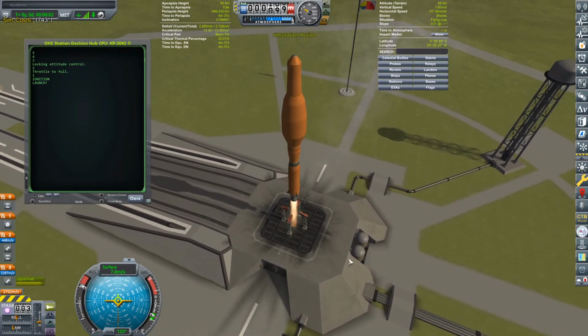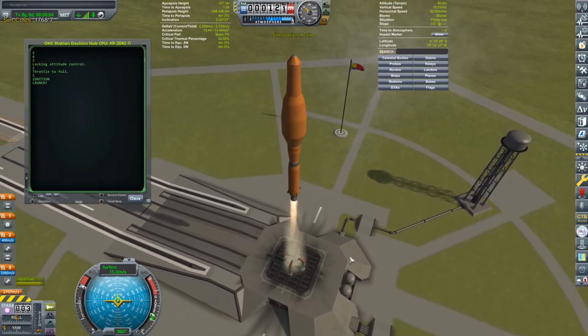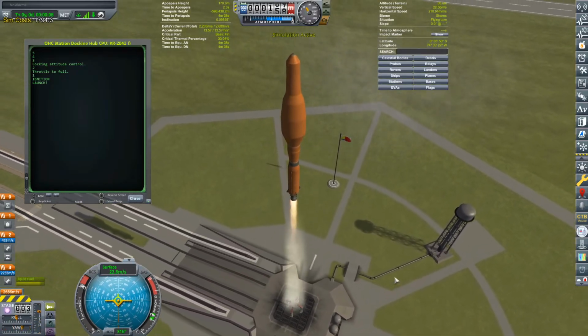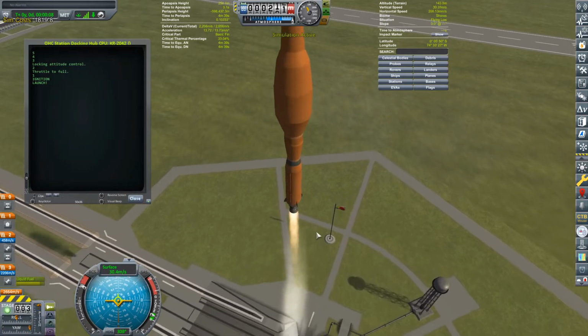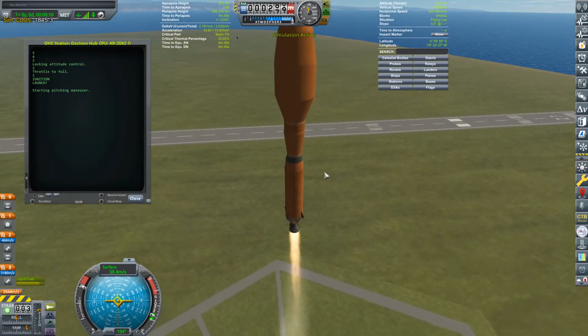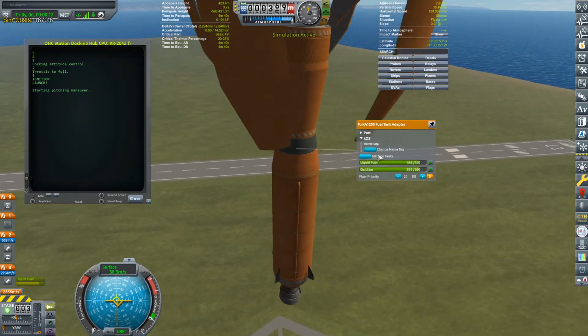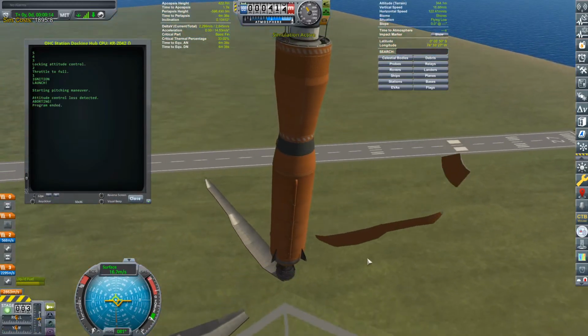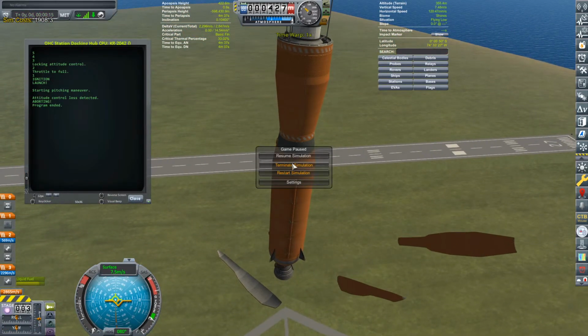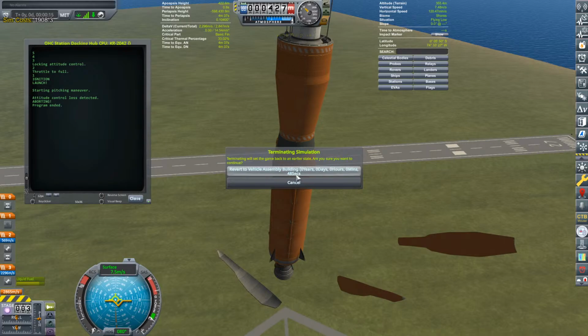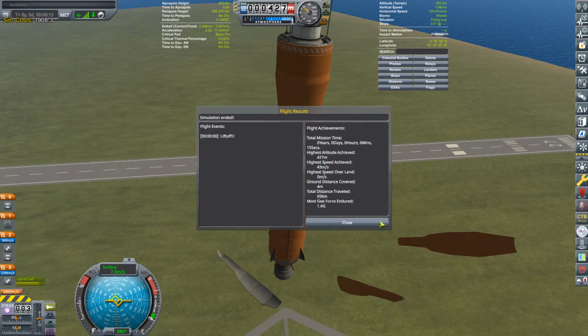And step 1, good. And oh, we are wobbly. We be so wobbly. We are wobbly. I think we got to do some. Oh, it aborted. Okay, so we're going to terminate the simulation. The script was saying, I don't like what's going on here. We're going to abort. So revert to the vehicle assembly building.